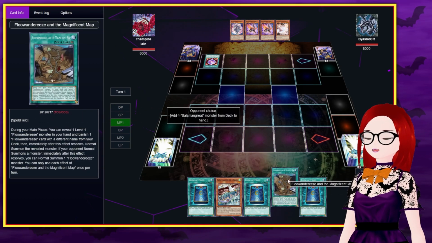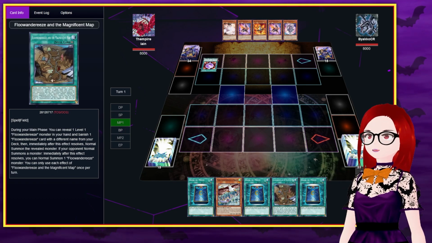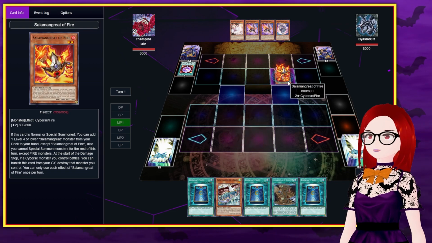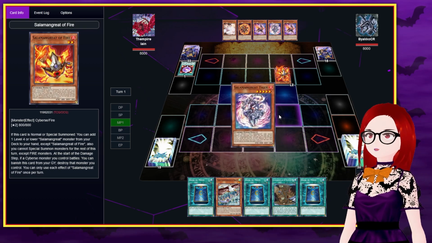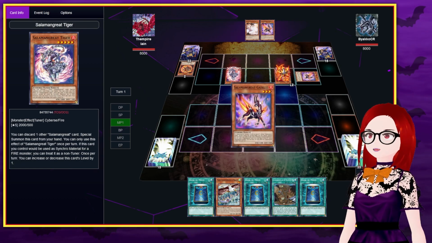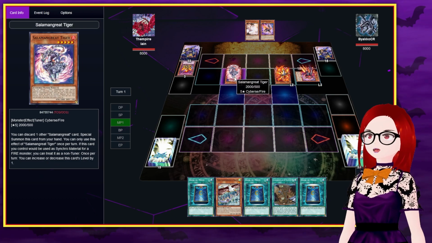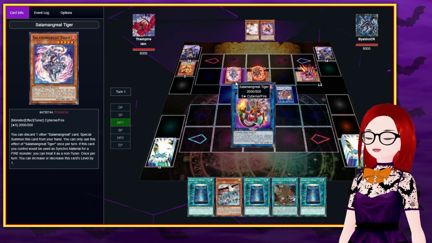They're going first, though, so we won't get to show off the power of the map until our next turn here. They're going to summon the Salamangreat of Fire. This is the new guy from that Duelist pack that was otherwise not very good to open. They're going to summon Tiger. They're going to summon Gazelle. I have never seen Tiger before. I forgot that they have a tuner now because they have a Synchro.